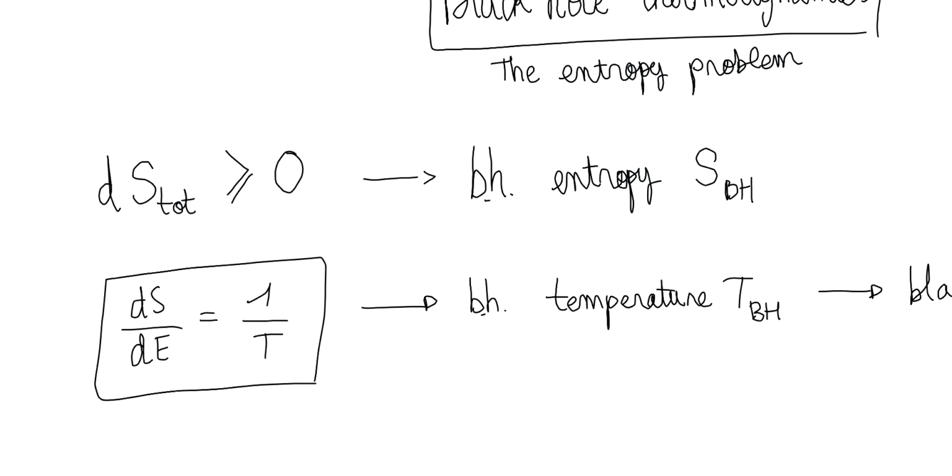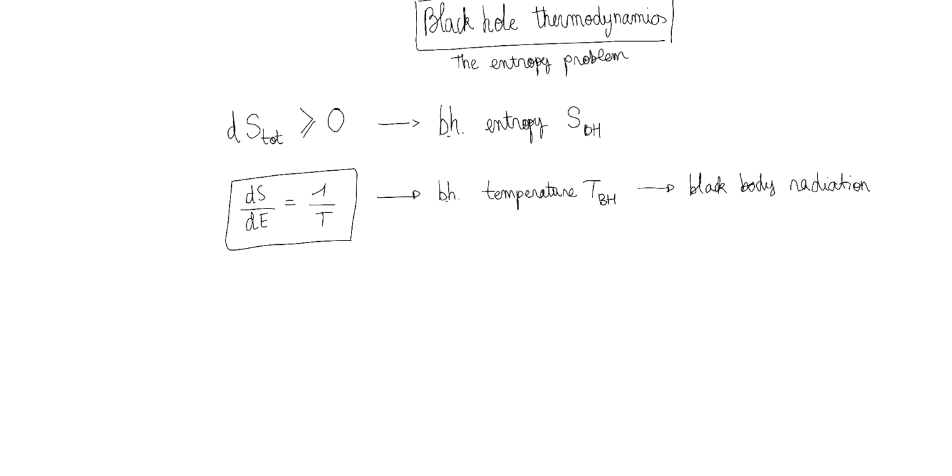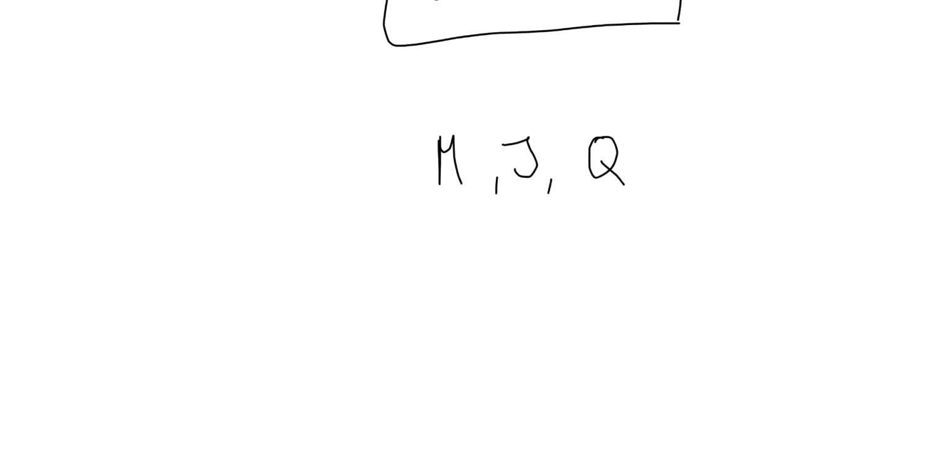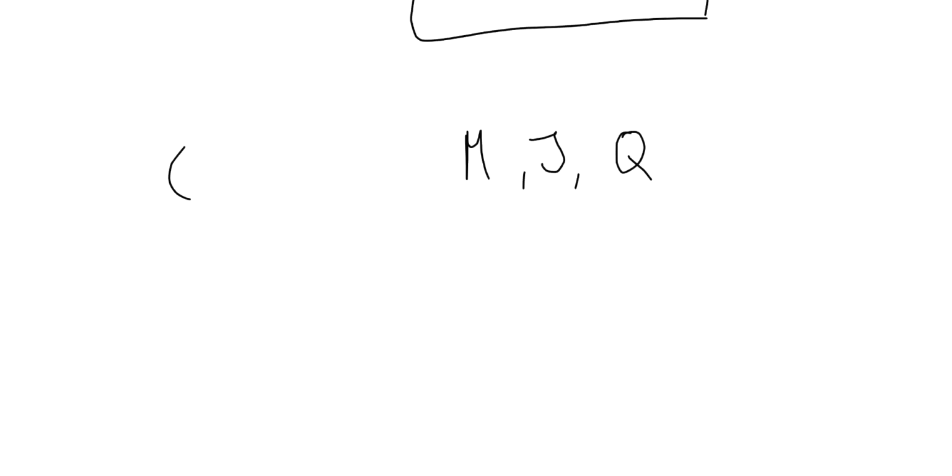Okay. There is a conjecture. It has been proven in a few cases, but it's hard to prove for a general case. But it's believed by a lot of physicists that any equilibrium black hole is fully characterized by the mass, the angular momentum, and the charge. So this is a conjecture, called the no-hair theorem.